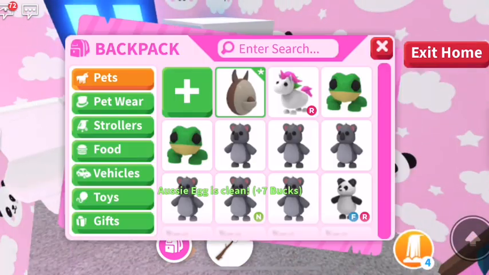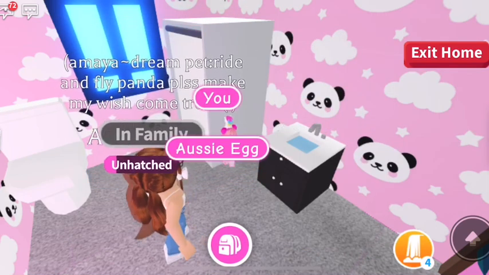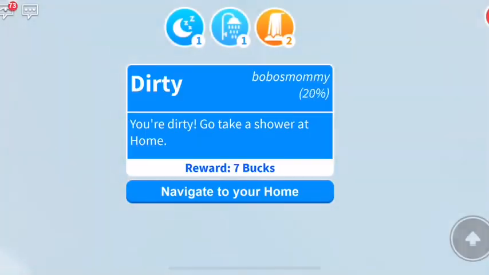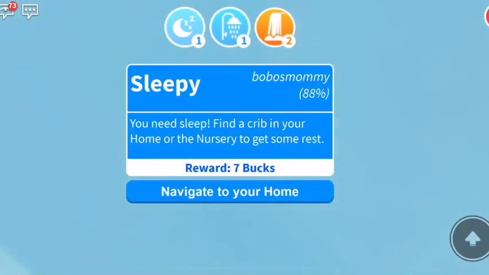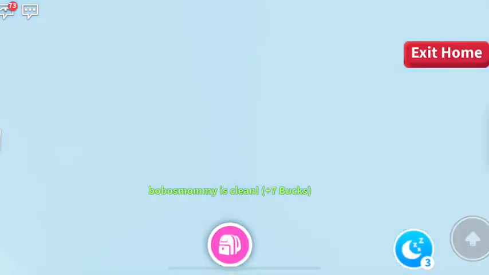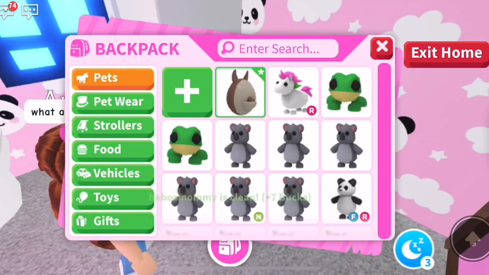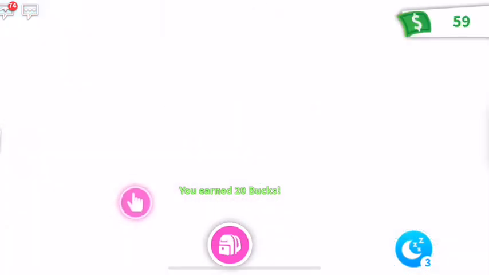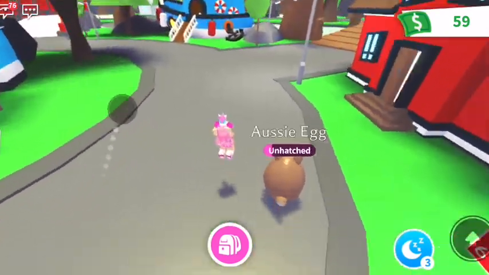Go to the pool party. I didn't finish showering yet, so I'm going to pick up my Aussie egg, take a shower for myself. And you can see this is all the stuff I need to do. It'll increment the percentage over here. I need to sleep too because I didn't finish sleeping at camping apparently. But let's go to the pool party. So if I go to the pool party, I'm going to go back to the gifts display, and remember the wooden bridge is where the pool party is.